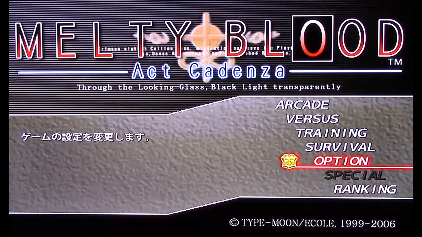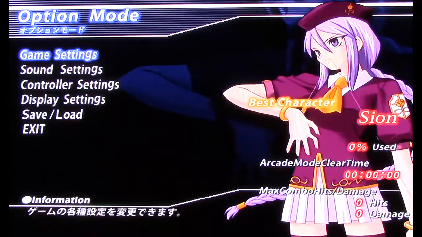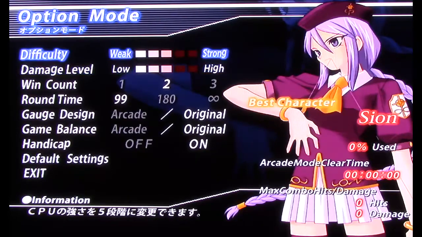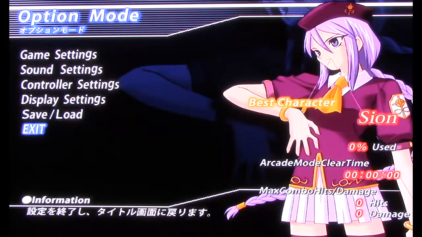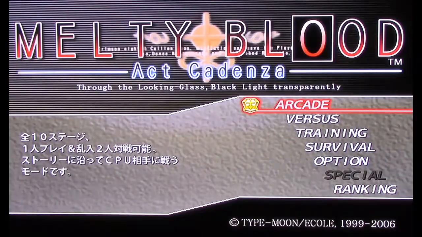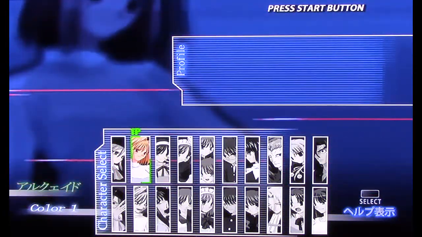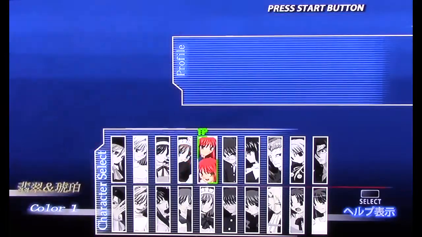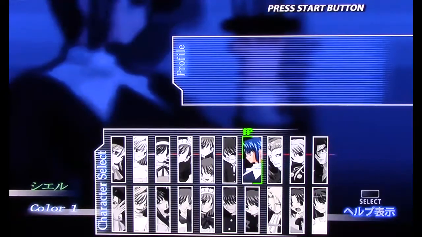Alright, so first thing to do, let's check options. Okay, I can see game settings, see what we got here. Okay, we'll play it on normal. And, yep, everything's standard. Let's just go to arcade and let's play some. Now, I'm not super familiar with the Type Moon characters, so I'm gonna go with the only one that I really know, which is Ciel here. Let's go with her.